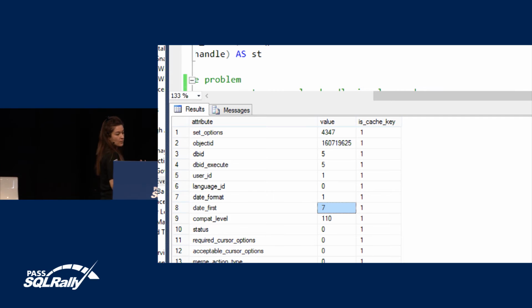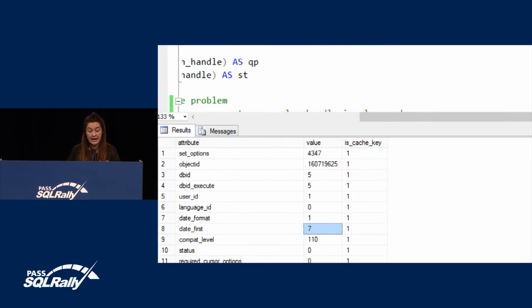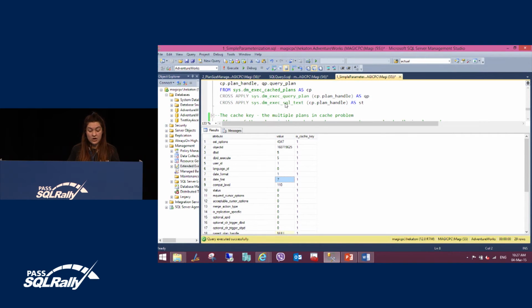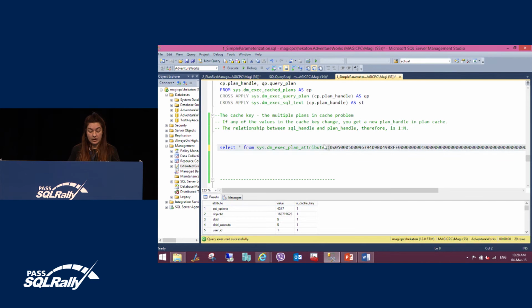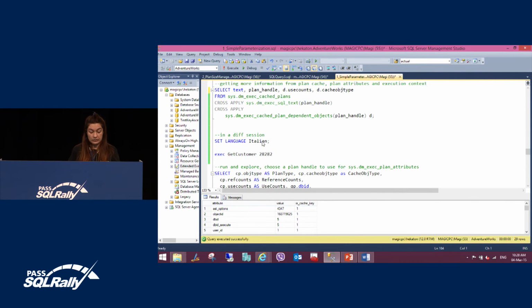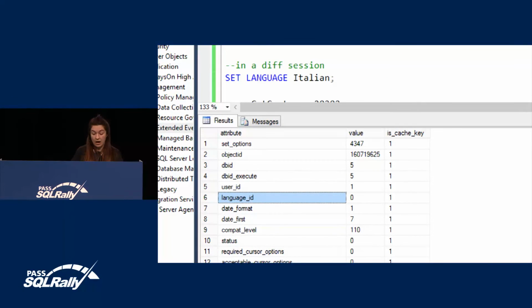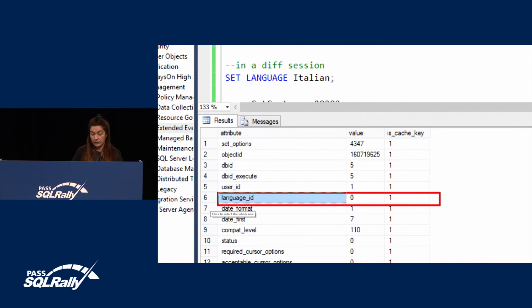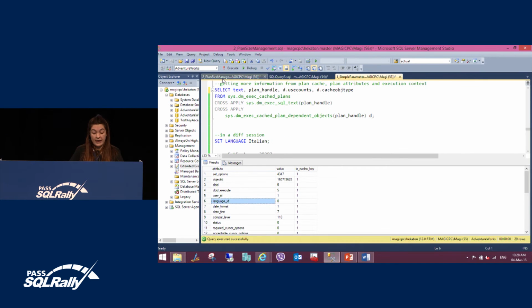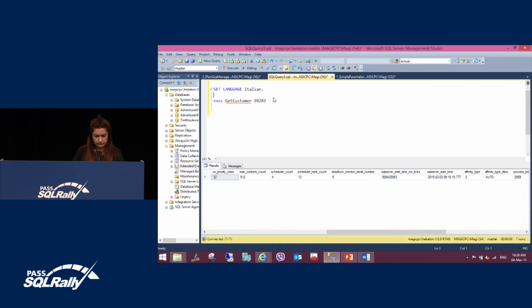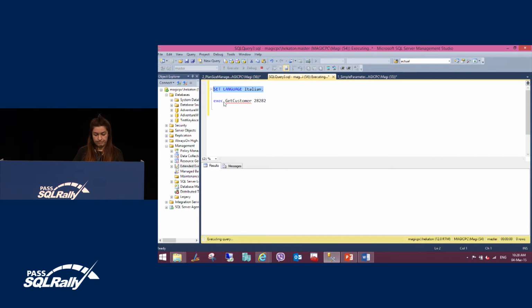So the cache key is something that is really important, and when you have this kind of situation, for example, I will change the language ID, which is part of the cache key. Then, here we go. I don't have a clue what it said.